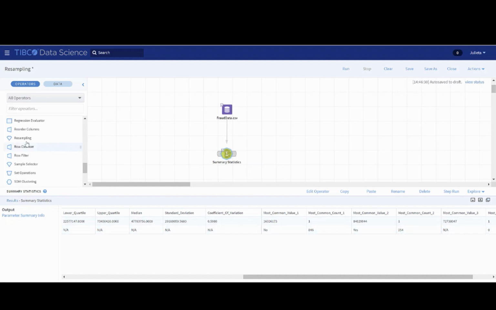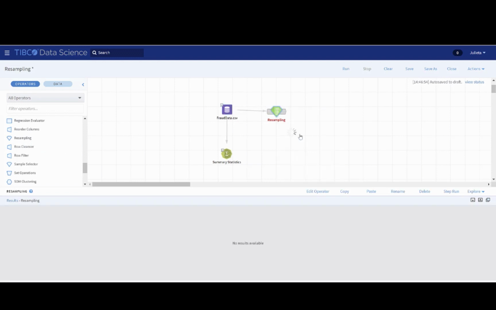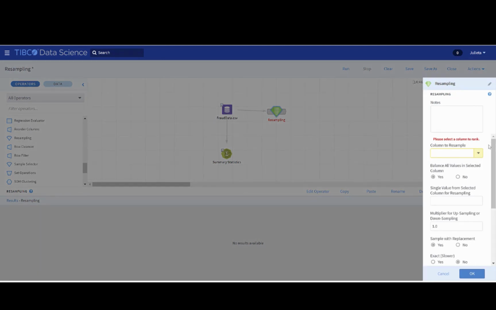We will drag in the resampling operator and connect it to our dataset. When we edit the operator properties, we should specify the column to resample. In this case, it will be the fraudulent column. We also see that there are two different ways that the resample can work.